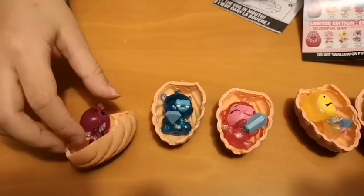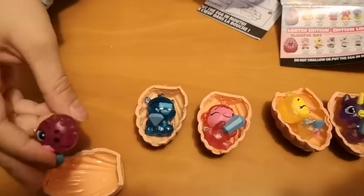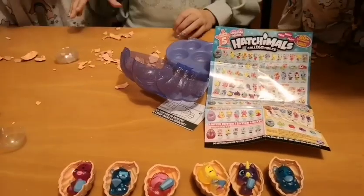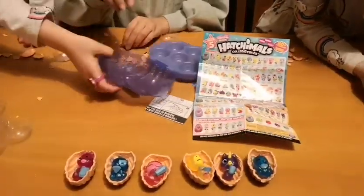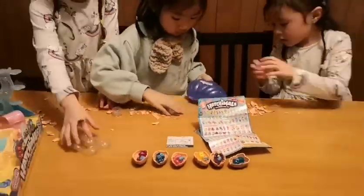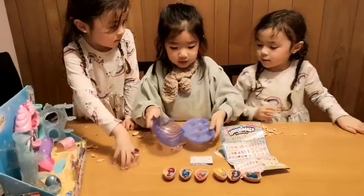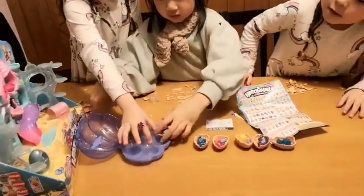That's purple. Holding a crystal. Oh, the monkey, cool. And they're all holding jewels. And what is the purple thing right there? The giraffe. This one? That's the shell. And what do they do with the shell? They go in the shell and then they can rest. And here's something that goes on top of the shell.